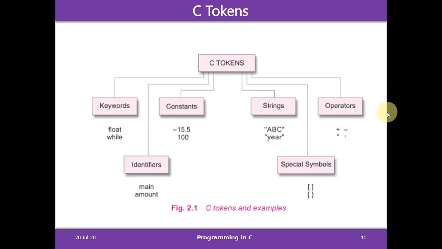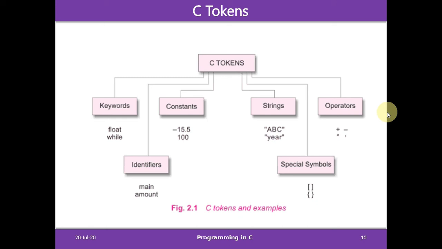So these are the tokens. Out of the character sets, how you use the characters together to form keywords or syntax of the C language, all these are C tokens. The tokens in C mainly consist of keywords. The first one is keywords, such as float, while, if, for, and switch. These are all keywords, and identifiers are the variable names. For example, main is actually the main method name, and amount is a variable name. Similarly, there are various identifiers which are simply used as variables in your programs. What you're seeing here is not only applicable to the C language but also to various other programming languages as well.